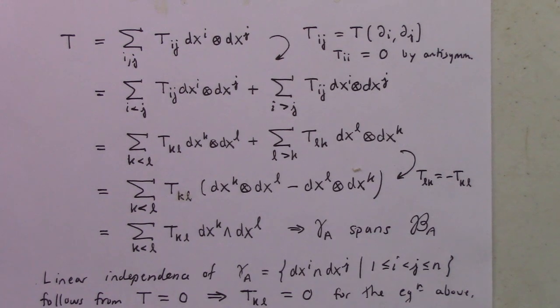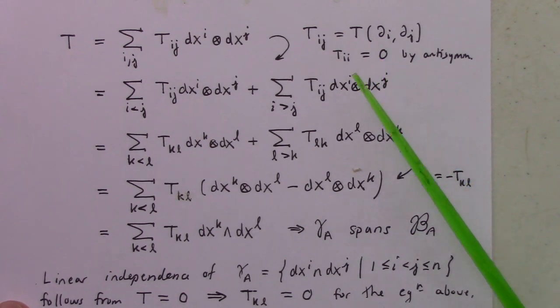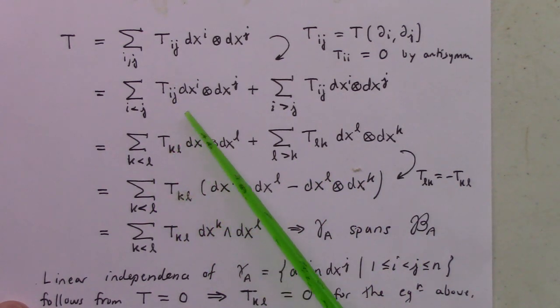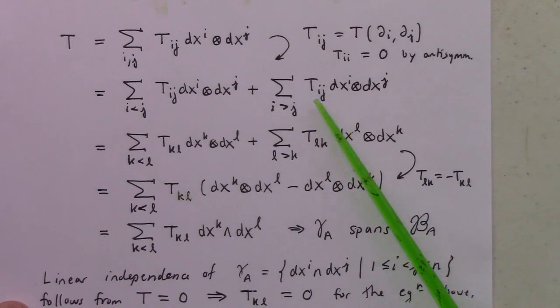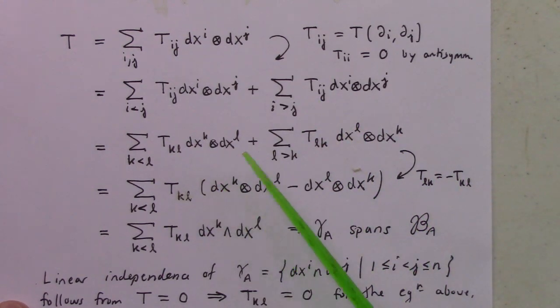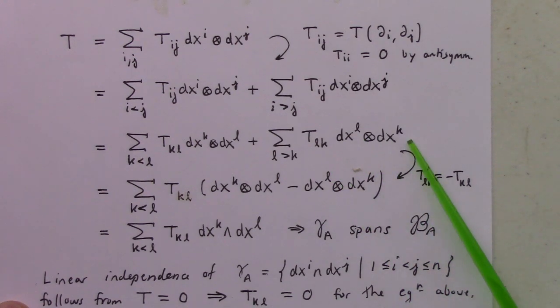what I do is I break the sum into a sum over i less than j and i greater than j. i equals j is nothing because T_ii is equal to 0 by the antisymmetry. And so I do that, then I relabel the sum with k and l, but I do it differently. I set i equal to k and j equals to l on this one, but over here I set i equals to l and j equals to k, the opposite of what I just said. As you can see, the pattern's different. So I have KL here, but I've got LK here, and dx^l tensor dx^k.